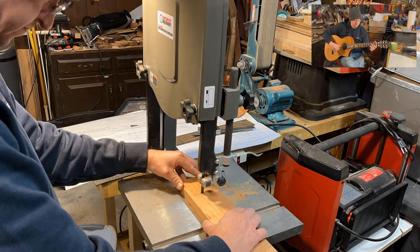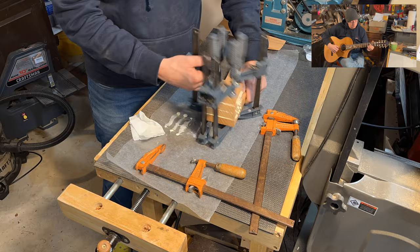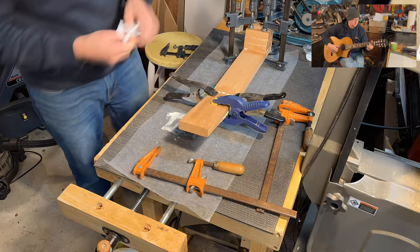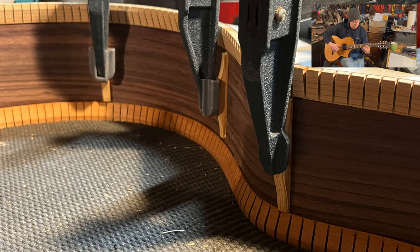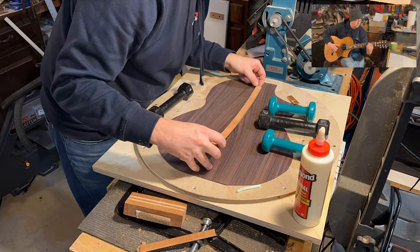Up next was preparation of the neck. Here you can see from the neck block, adding blocks for the heel, and then also adding the scarf joint for the headstock. Here I'm adding side ribs for extra strength in the instrument. Next, I started working on the bracing for the back of the guitar. Here I'm adding a back strip to reinforce the glue joint, seaming the two pieces on the back.